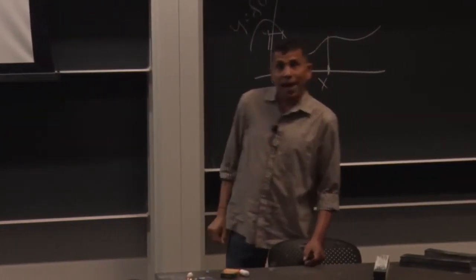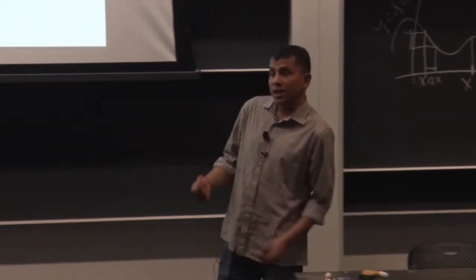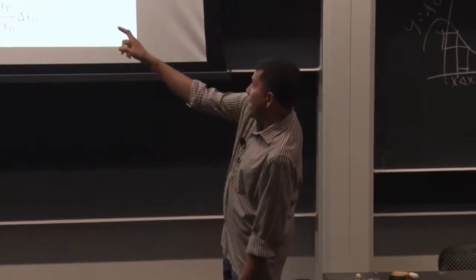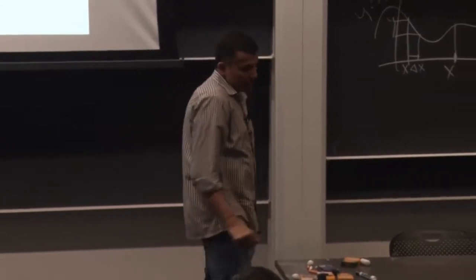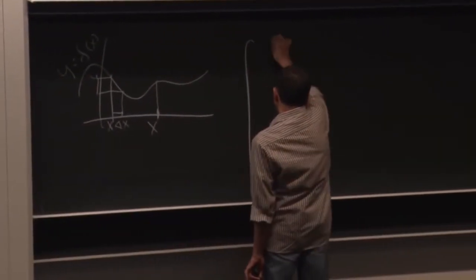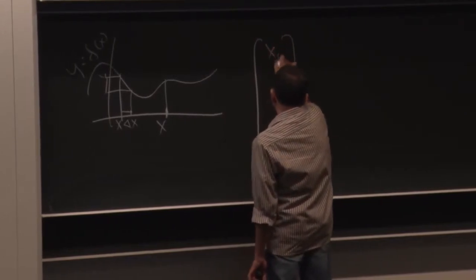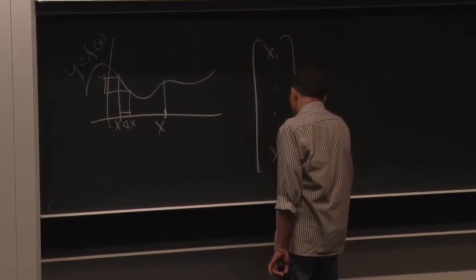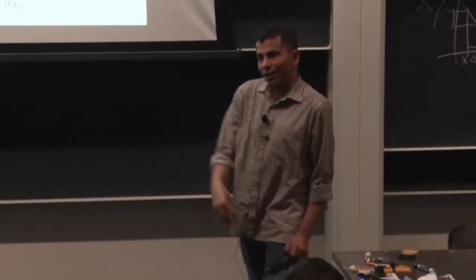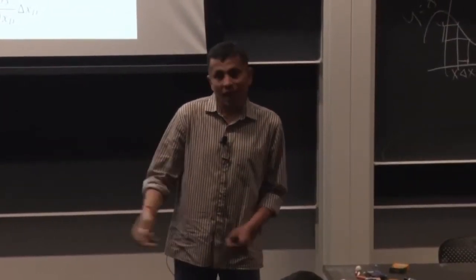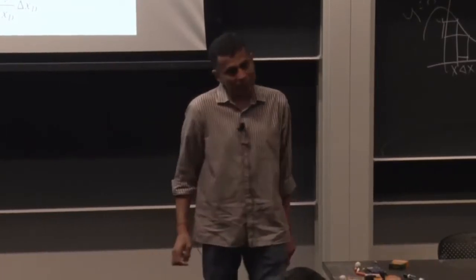What happens when I have a scalar function of a vector variable? So here I have y, which is a function of a vector x. And assume for now that my vector x is a column vector. So in the lecture, I will keep assuming that the vectors are column vectors. In your code, it's up to you. You have to transpose everything to make everything consistent.